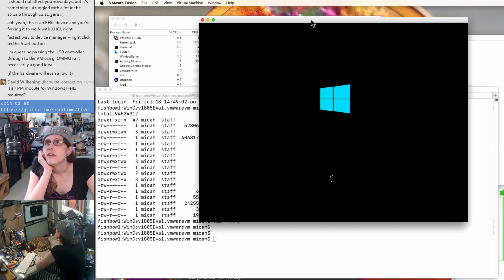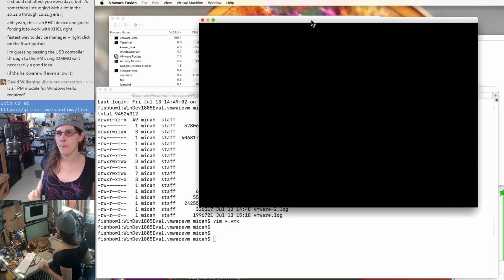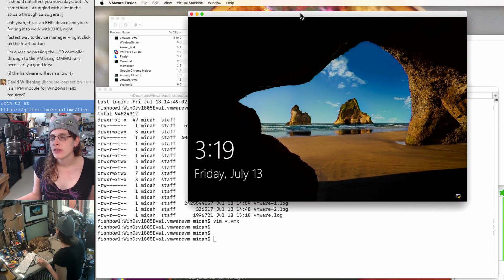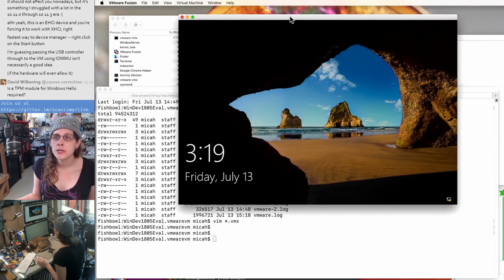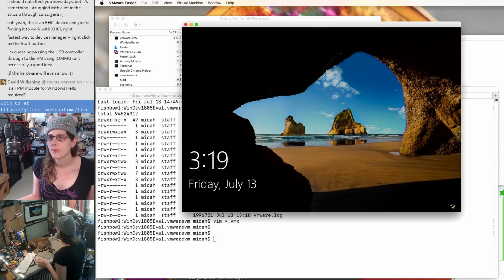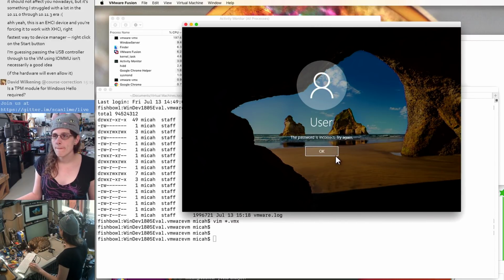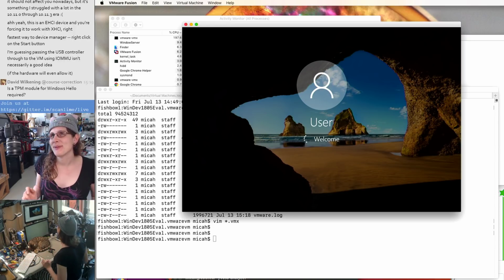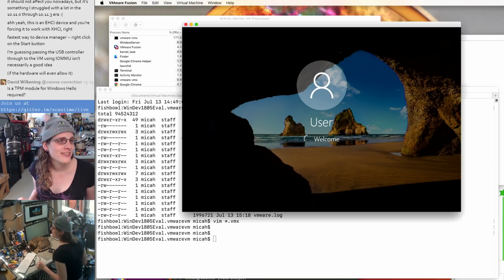That's a good question. David asks if a TPM is required for Windows Hello. I didn't think so, but I'm not actually 100% sure. The workstation I was planning on using this with, I think, has a slot for adding on a TPM, but it doesn't have a TPM in it. Such a secure password. Especially because you can see my keyboard, right?